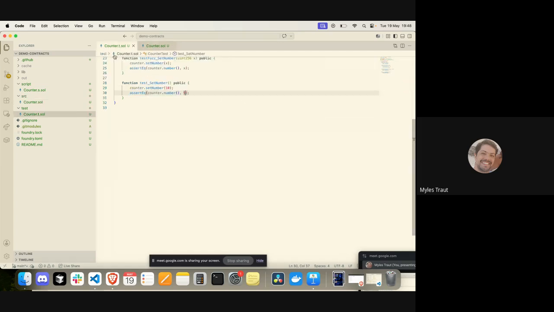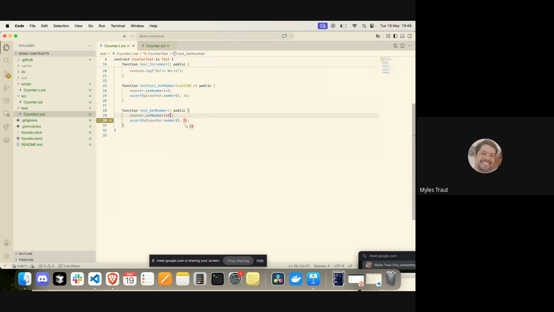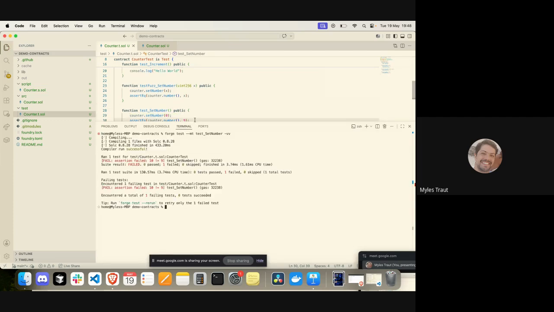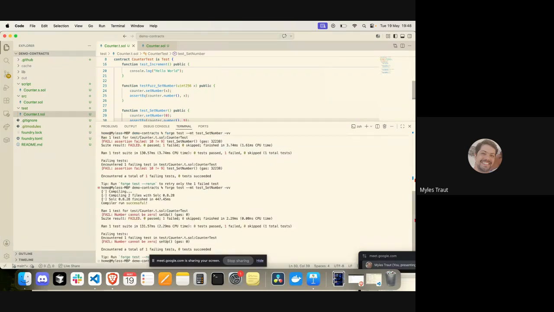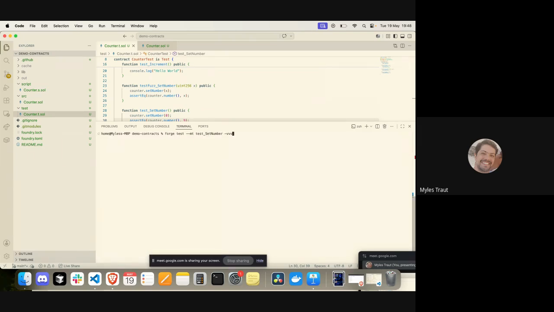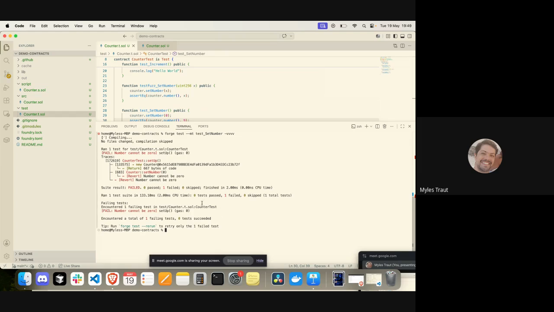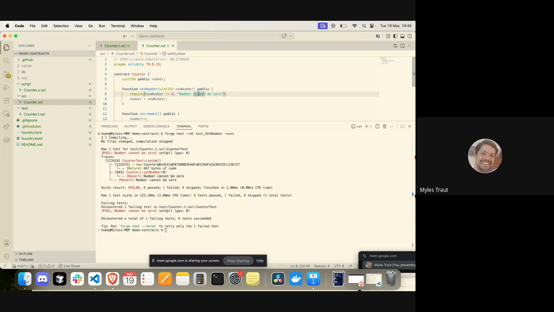And now, if we did set number and we called it with 0, it fails, and it tells us that it fails, so the error is number cannot be 0. If we're wondering why, we use our verbosity. And we can see, oh, what's happening? We call set number with 0, and it reverts with this error, number cannot be 0. Oh, yes, we have this error in our contract, and that's the issue that's happening.